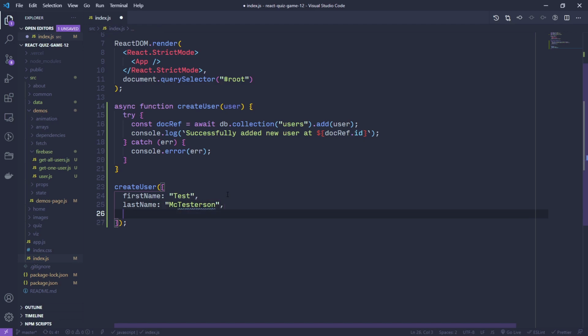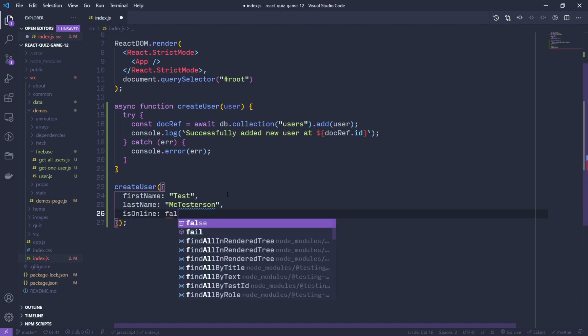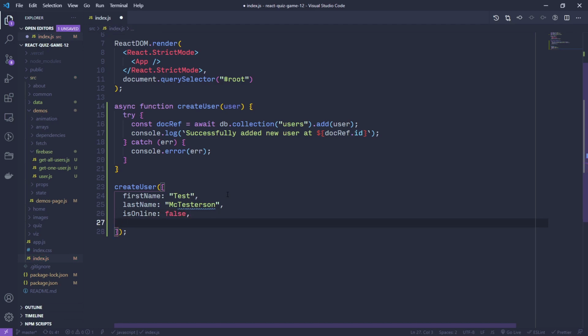And let's say that this user is not online and they have a high score of 0. And they are interested in the topic of movies. And actually, we'll throw books in here too. So this is just matching the format that we used for our users previously. First name, last name, is online, high score, topics array.